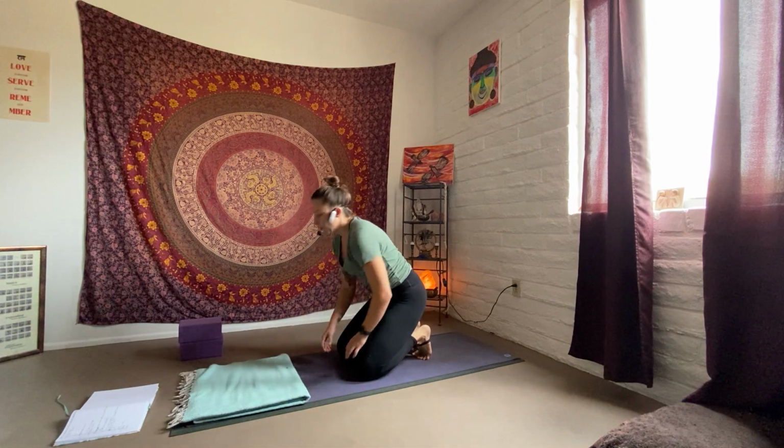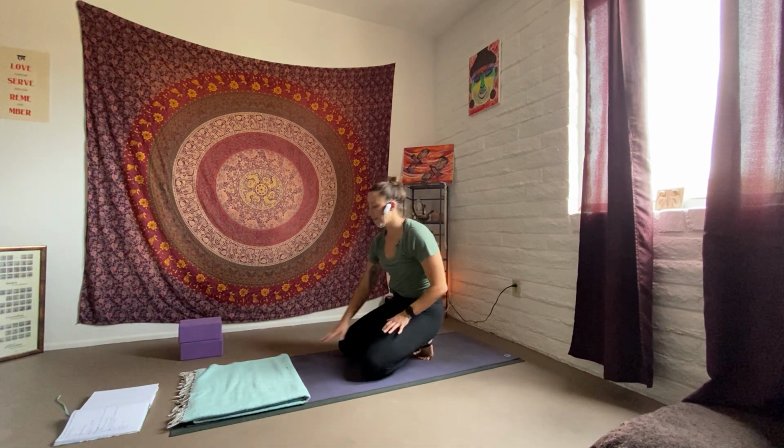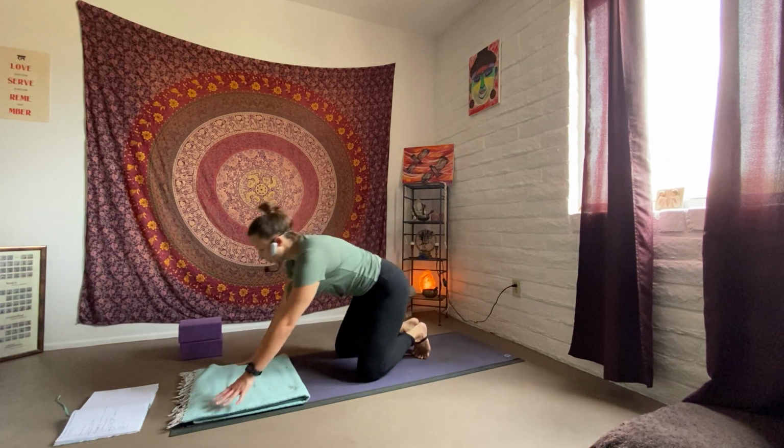Now, this is where I think having some padding for your knees might be beneficial. So here I have my blanket, or whatever padding you have. Not a pillow, that's probably a little bit too much, but something with just a little bit so your knees don't slam into the floor. So you want to measure it out so that your knees would land about halfway or somewhere on the blanket.